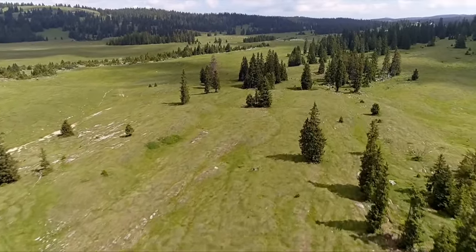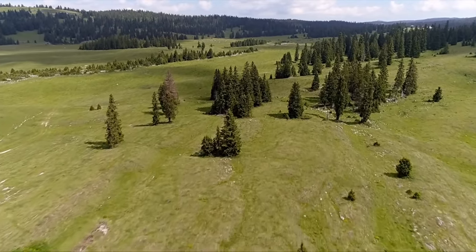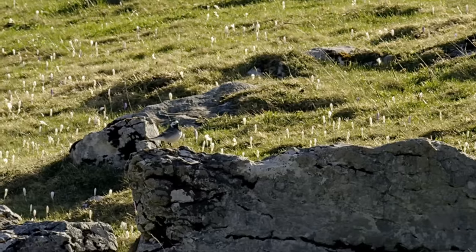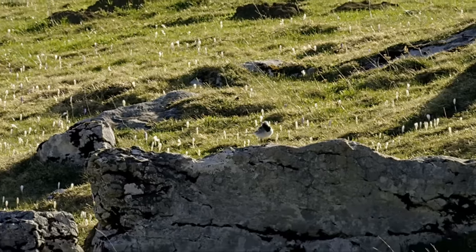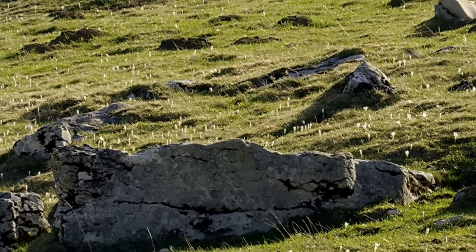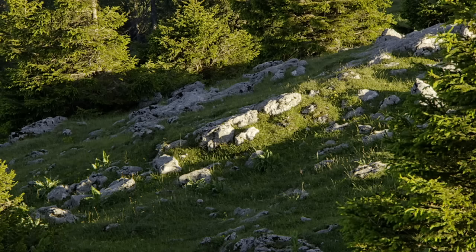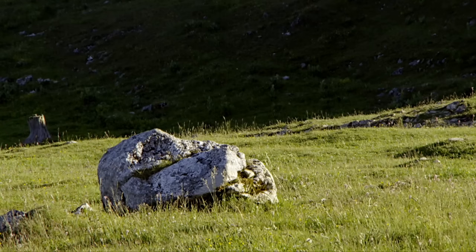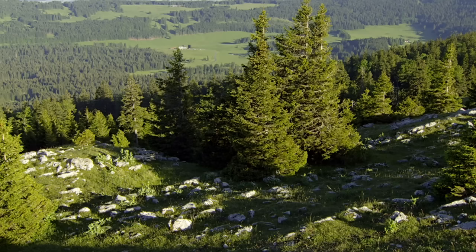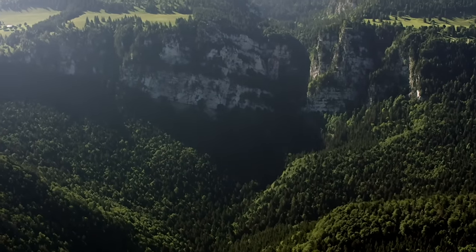Today, mountains rise up in the place where the Tethys Ocean lay in prehistoric times. Deposits of sediment led to the formation of limestone. One could say that the Jura Mountains are underpinned by the remains of seashells, corals, and crabs. The characteristic karst formations of the limestone mountains aroused the interest of nature researcher Alexander von Humboldt. He named these rock strata after the place where they were discovered, Jura. Later, this name was adopted to describe the entire period of their creation.